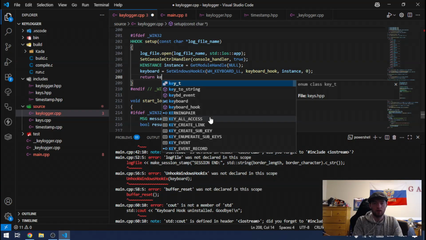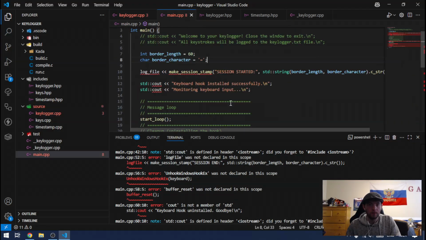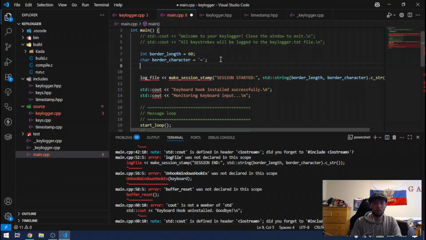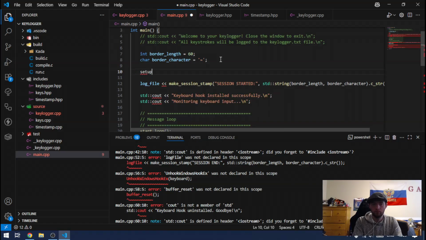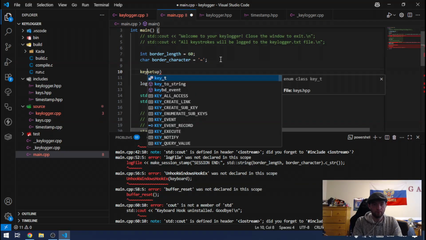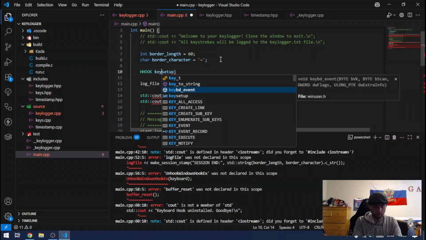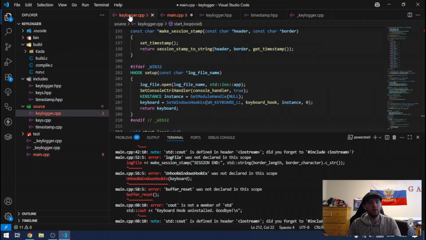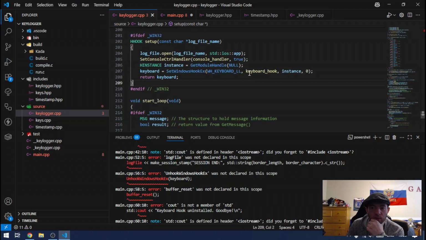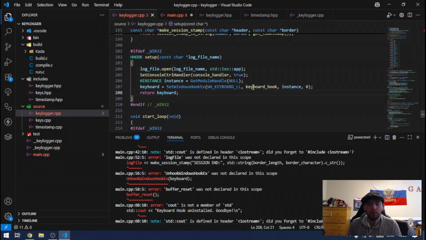Return keyboard. There we go. And then what I'm gonna do is I'm gonna say setup our keyboard, HHOOK, our keyboard is equal to setup. Where else do we need the keyboard? Actually, now that I think about it, where else are we using the keyboard? Keyboard hook.